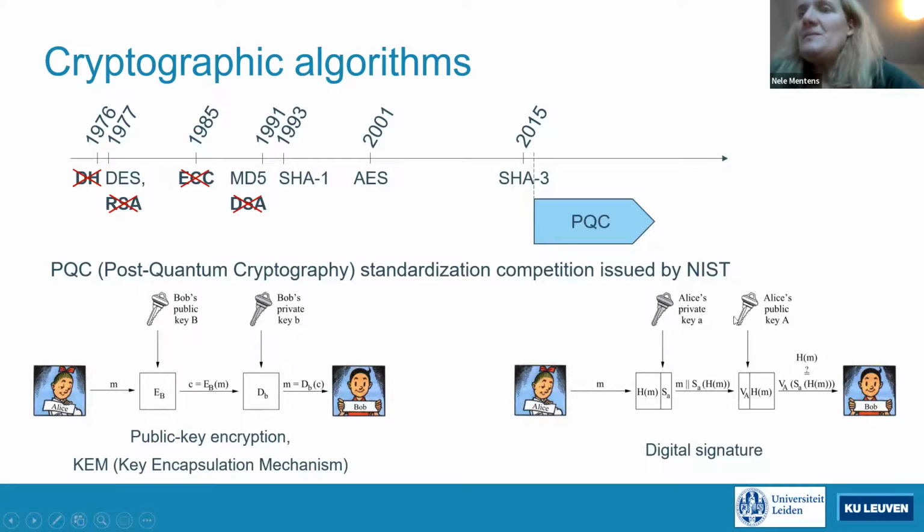On the side of Bob, Bob uses Alice's public key to then do the decryption or the verification process, such that Bob also obtains a new value which should be equal to the hash value of M. And of course, Bob also computes the hash of M after receiving M, because this is a one-way function. And then Bob can check if both are the same and then can verify if the digital signature was correct. So these are the two types of algorithms that are part of the post-quantum cryptography competition.